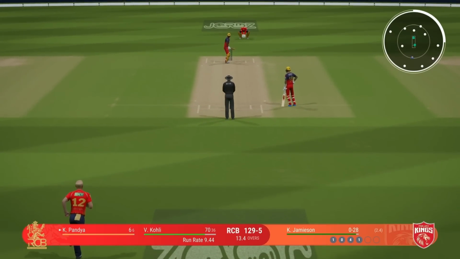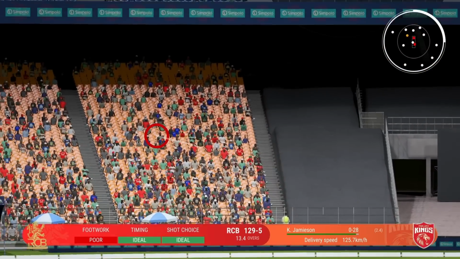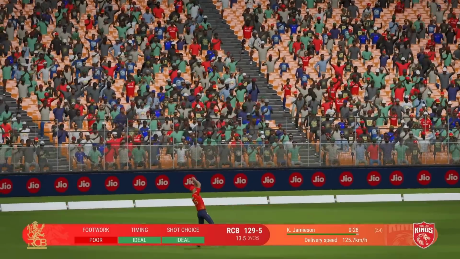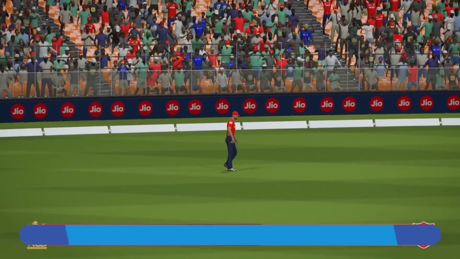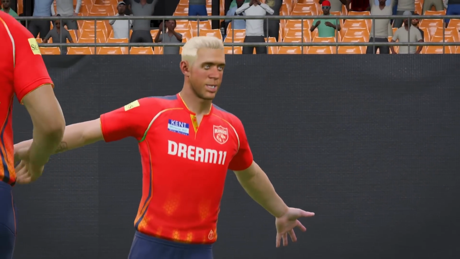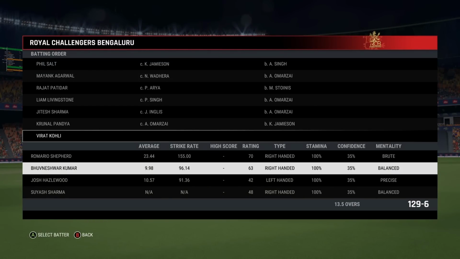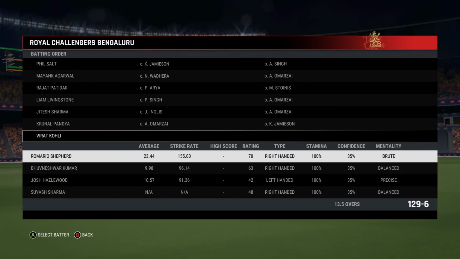Run rate is looking pretty good, but we've lost half our team. Flicked. And this is gone as well now. We've lost more than half our team. We don't have a lot of batsmen left, do we? Still have 6 overs left. This is the last batting pair.